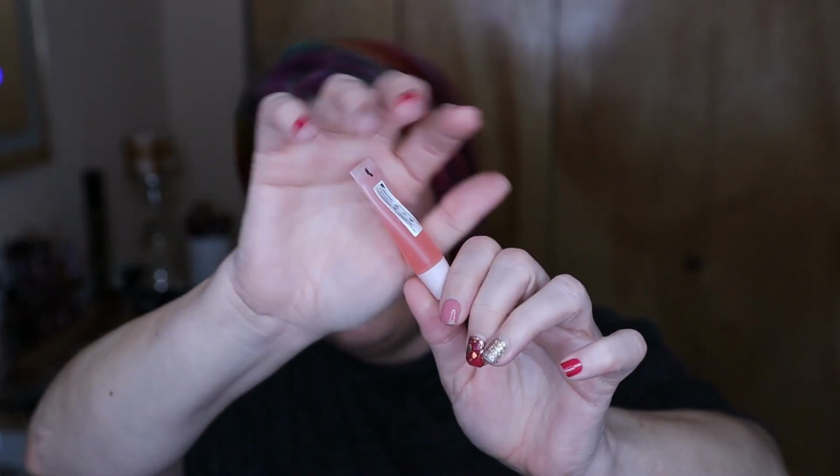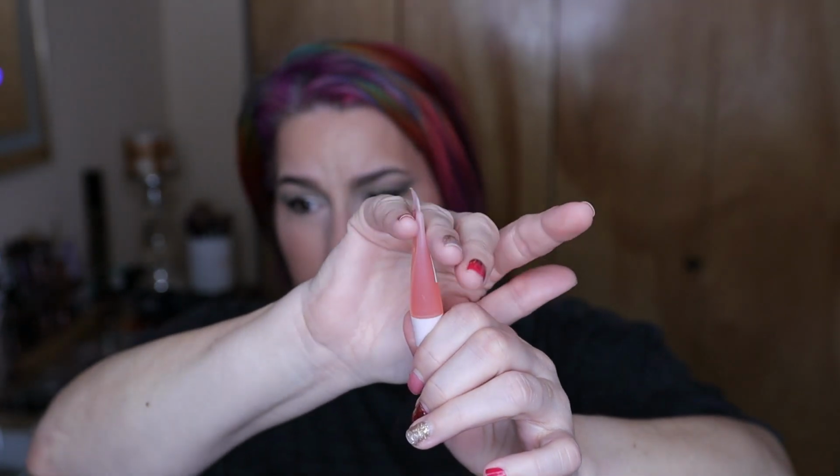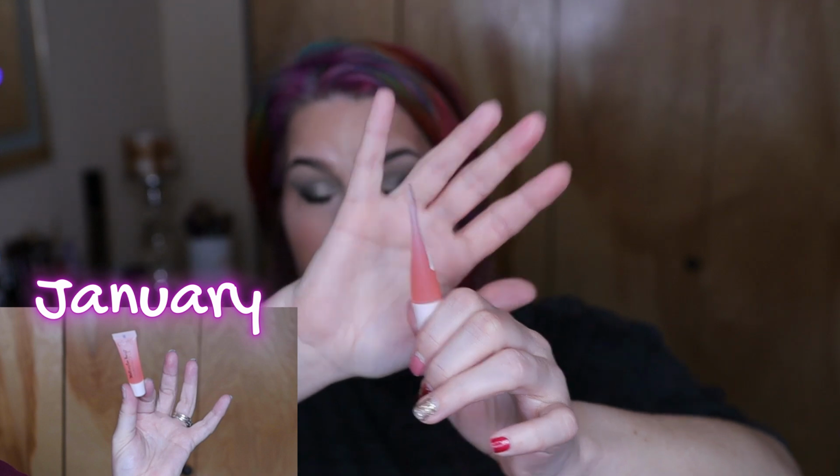But we will also be able to determine the amount of use based on what we're seeing in the packaging right now. I think you guys can see that this is pretty flat right here. I have used this product a lot since I've had it in my collection. It is a nice lip oil. I don't think it lasts as long as, say, the Dior lip oils or the Clarins lip oils, but I do like this a lot. I don't have a weight for you, but this is going to be rolling in place of one of those products.